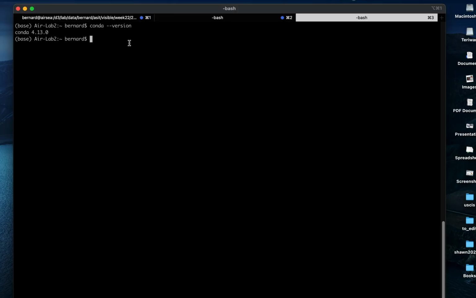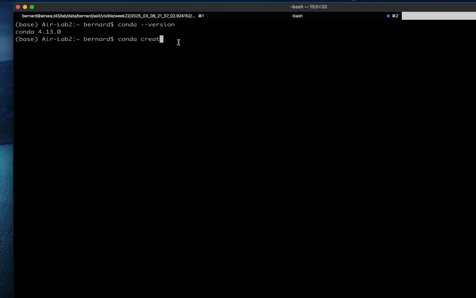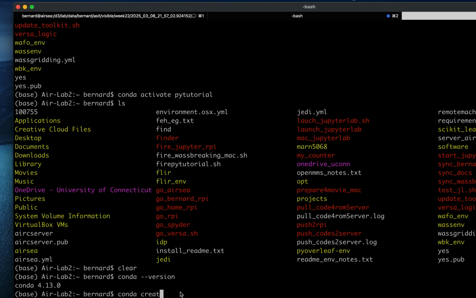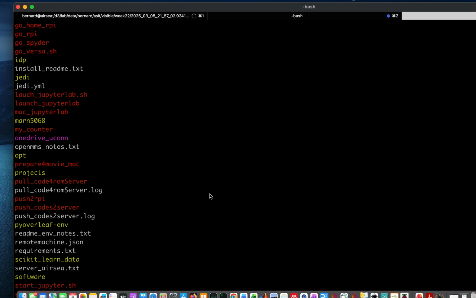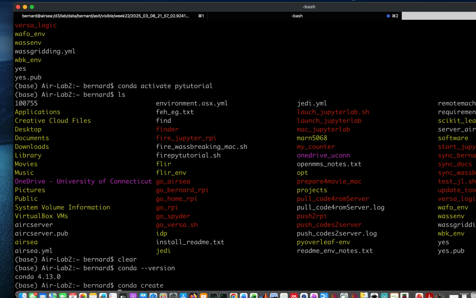And so to create a Conda environment, what you want to do is something like this: conda create. So that's the command. Let me just make this a little bigger. So when I say conda create, sorry, I messed up this stuff, so I'm going to restart again.